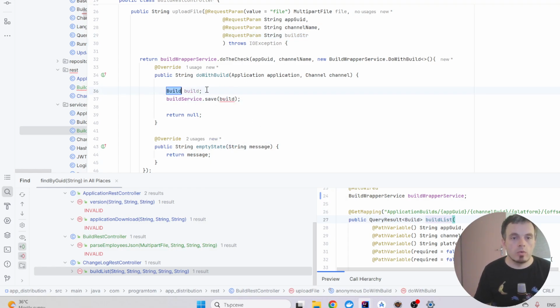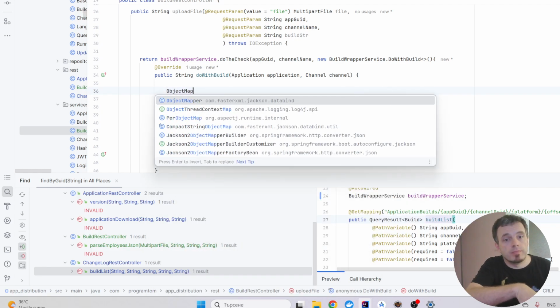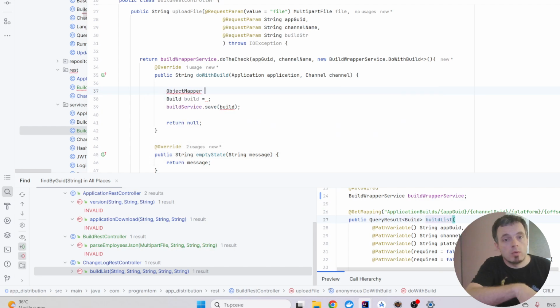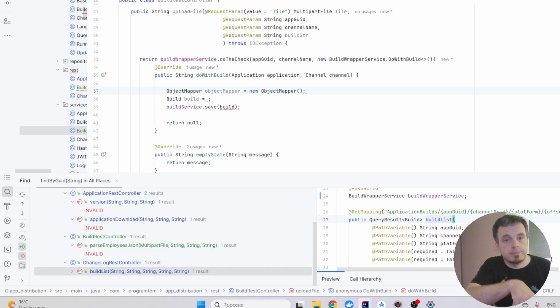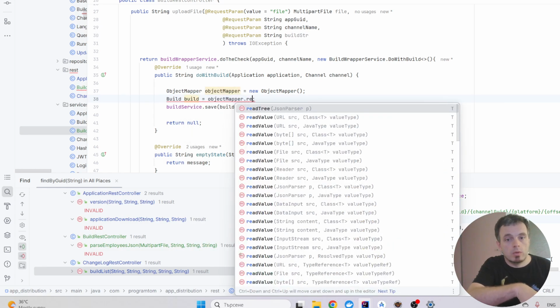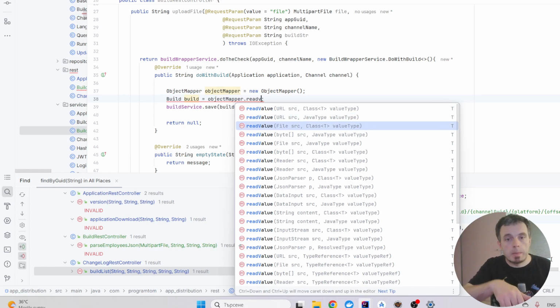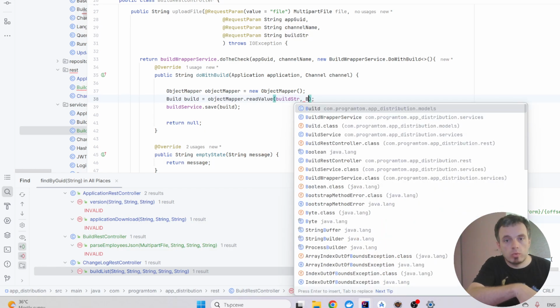Here I'm gonna create a new build, and I'm gonna map it from build string to build object.